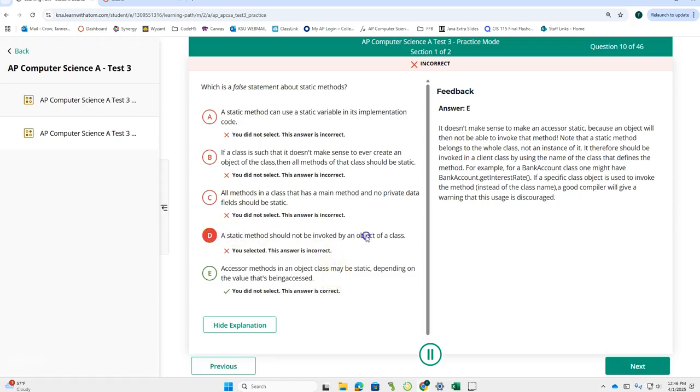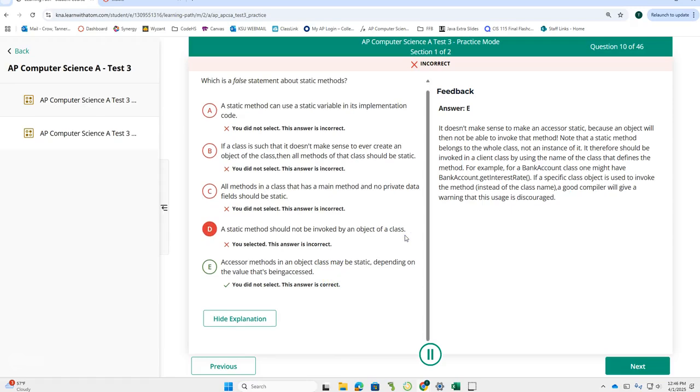So it's true a static method should not be invoked by an object of a class. It can be, but it should not be. I guess that's the key term there. So the goal of the accessor is to reference an instance variable or grab and get access to an instance variable.